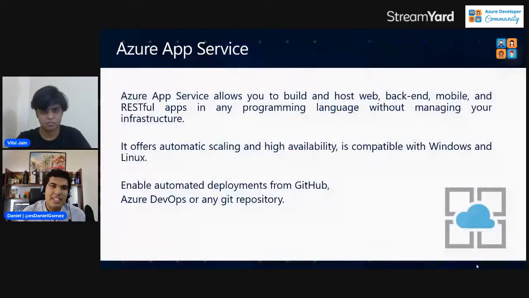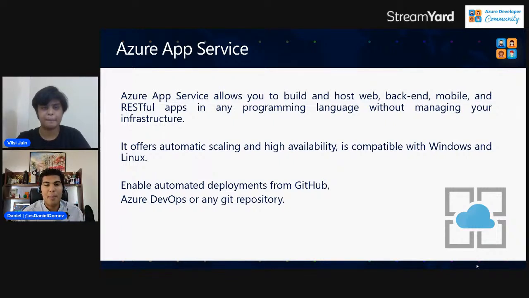So with this in mind, we can review Azure App Service. Azure App Service allows you to build web applications, backend, frontend, web APIs, in any programming language without managing the infrastructure, because Azure takes care of that with this resource.